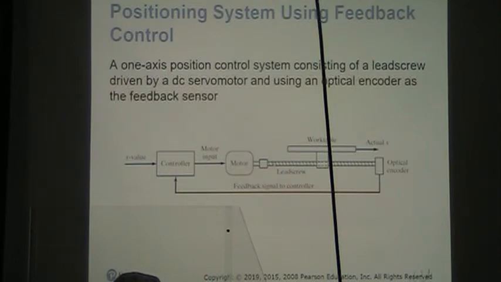The motor drives that lead screw that's driving the work table. Maybe this is some kind of milling operation or cutting operation. The optical encoder is reading where the work table is and sends a feedback signal to the controller if something is going wrong or the work table has moved to where the machine is done.